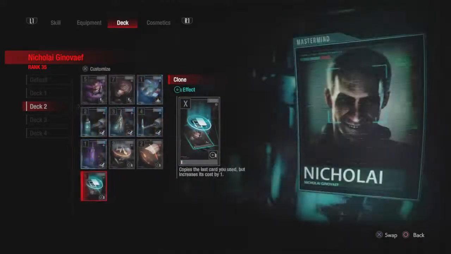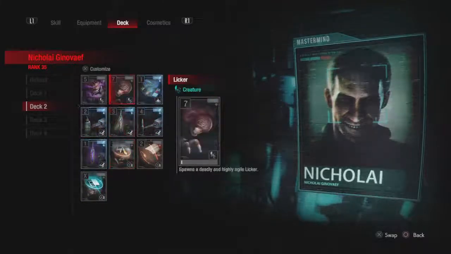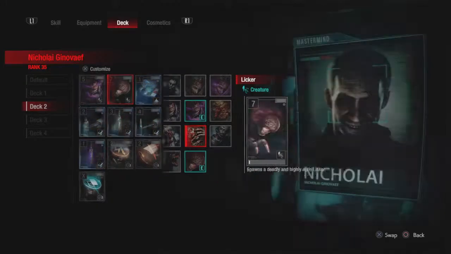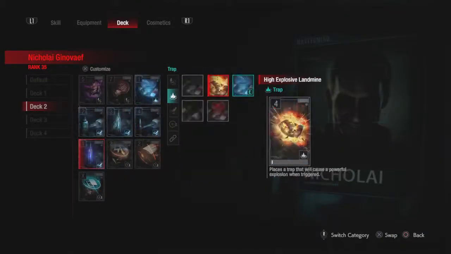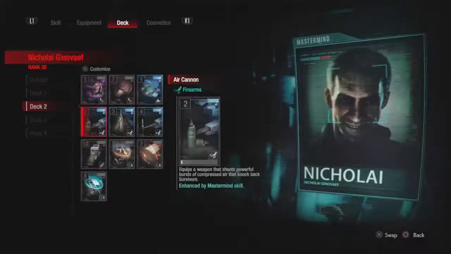So now, if we have clone in here, what clone does is that it copies the last card that you use, but it increases the cost by one. So let's say you used... actually, let me change liquor. Actually no, liquor's fine. Actually, now I think about it, let me change this. This doesn't need to be in here. Let me see what we can use. There we go. Okay.